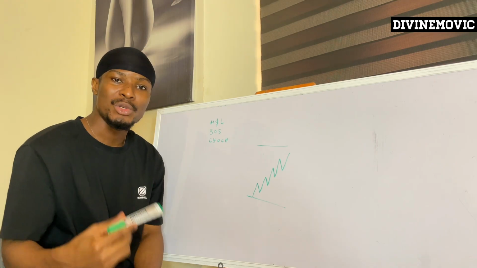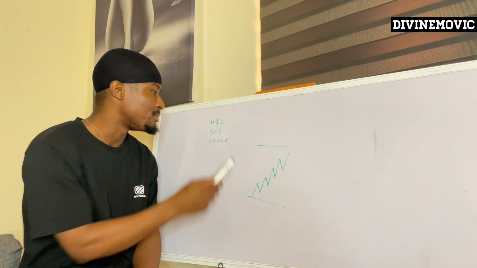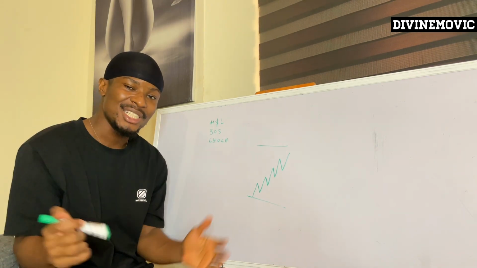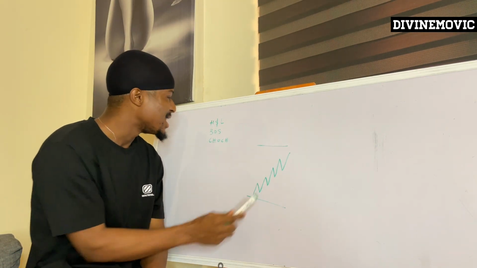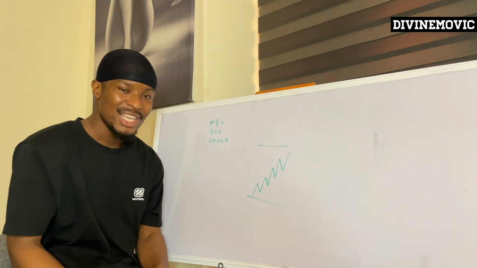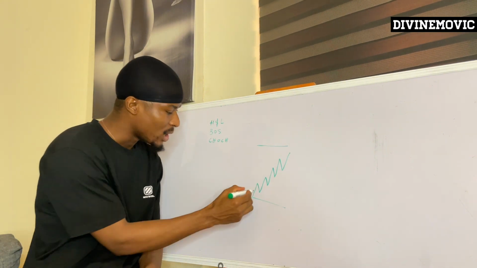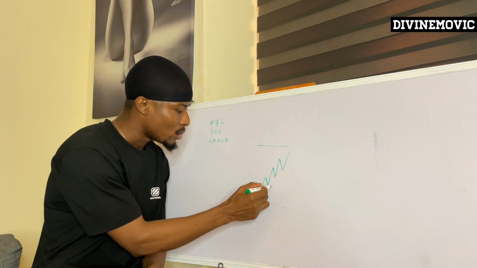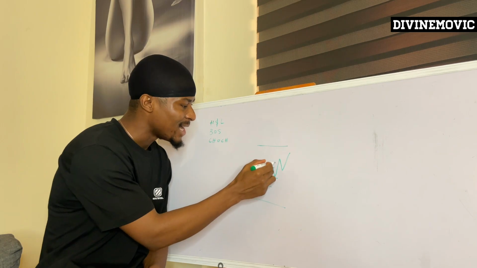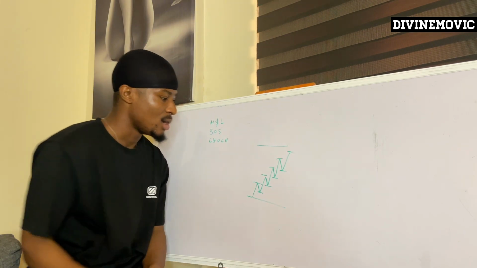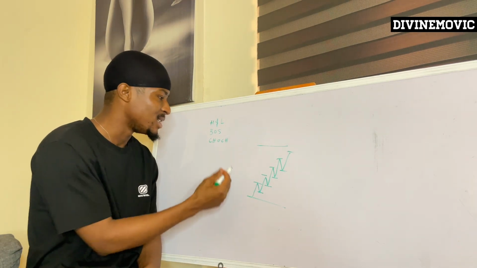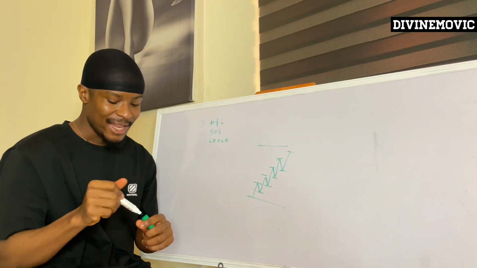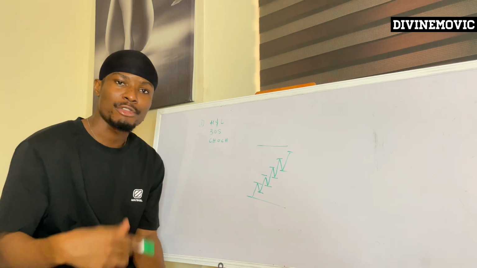Now the swing high and swing low help us to understand how we can identify the break of structure and change of character. The most important thing in this whole market structure is to identify the highs and lows. In this scenario, we are seeing the low here, the high here, the low, the high, the low, the high. We're basically seeing the highs and the lows already, which is the first thing we want to identify. Now, the second thing is referred to as break of structure.